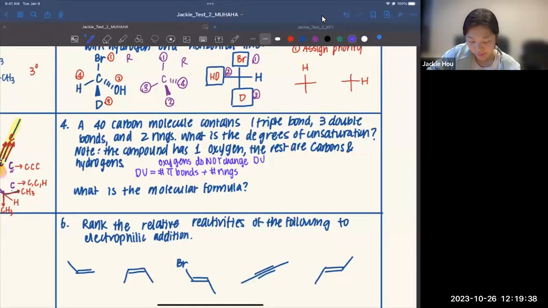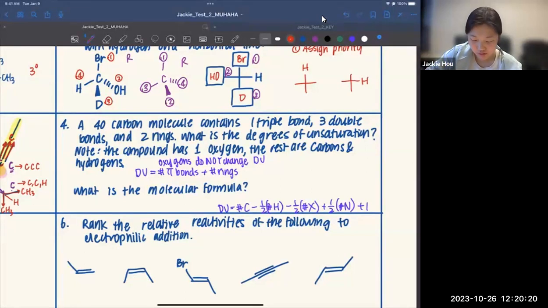And so the full formula, just so that you guys can understand it a little better, the full formula for degrees of unsaturation is the number of carbons minus 1/2 the number of hydrogens minus 1/2 the number of halogens plus 1/2 the number of nitrogens plus 1. But in this case, we don't really need to know that. You can tell in this full equation that oxygen isn't counted into it. So when we write our molecular formula, we don't need to count that. We just add it at the very end.